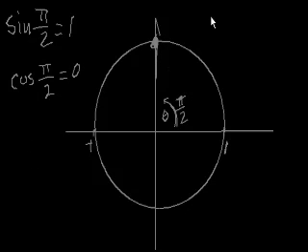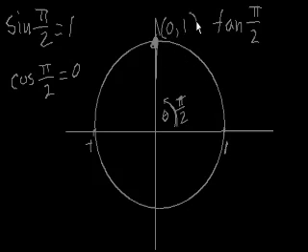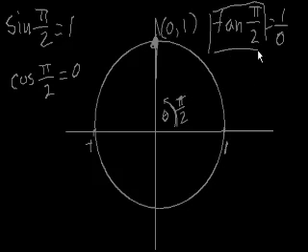And what's the tangent of pi over 2? This is interesting. The tangent we defined now as y over x. So this is the point 0, 1, right? The y-coordinate is 1. So it equals 1 over 0. Yep, so this is undefined. So we still don't have a tangent function that defines itself at certain points. But in the next module, we're actually going to graph this, and you'll see that it approaches infinity.